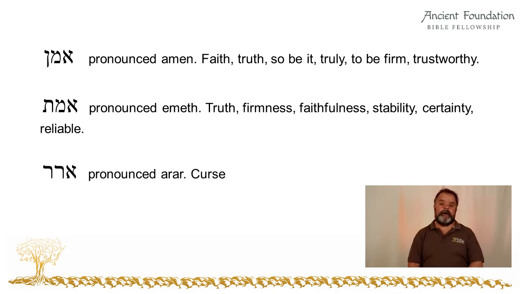Our last word is Arar, and this is our word for curse — what we use in English as curse, it's the Hebrew word Arar. There are many other words we could cover, but as you can see, many of the words we've discussed — like father, mother, man, woman, brother, sister, mankind — what these have in common are strength, power, and leadership. Mankind has dominion or authority over God's creation, like the animals, the ground, the plants, and the trees, many of which are given to us for food. Although the first letter Aleph is silent without a vowel, it represents authority, leadership, and strength.